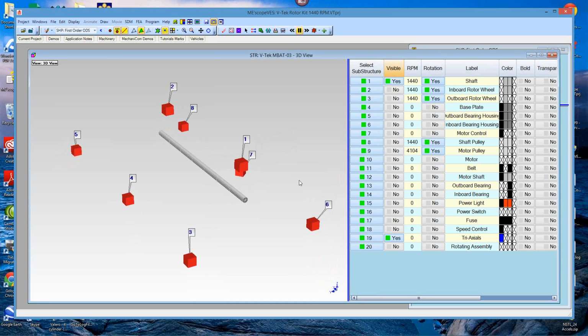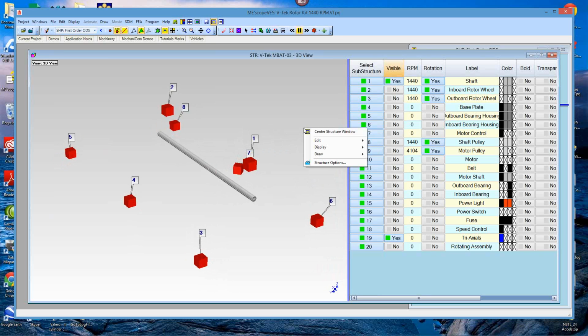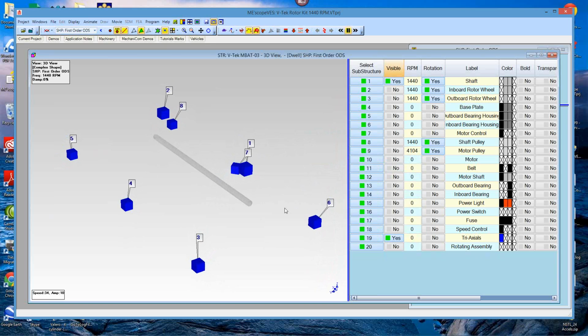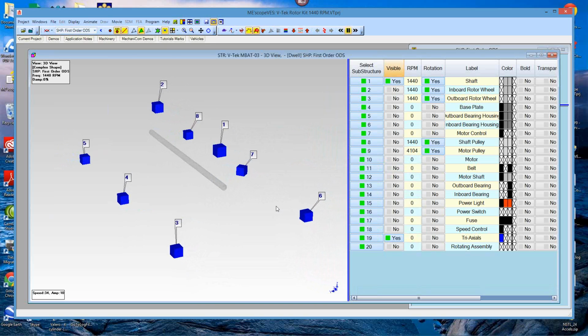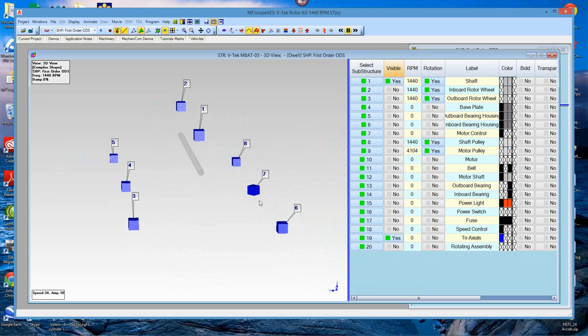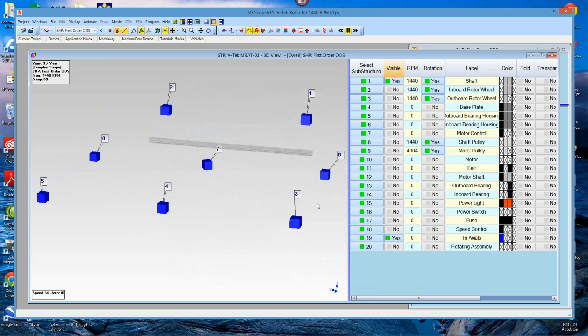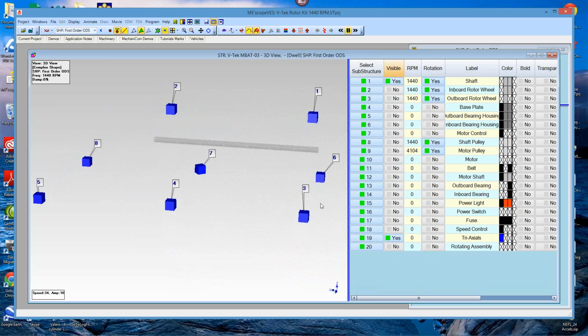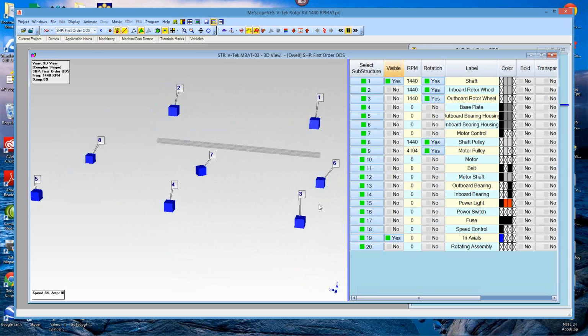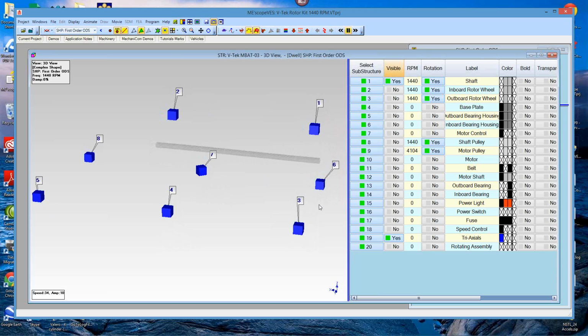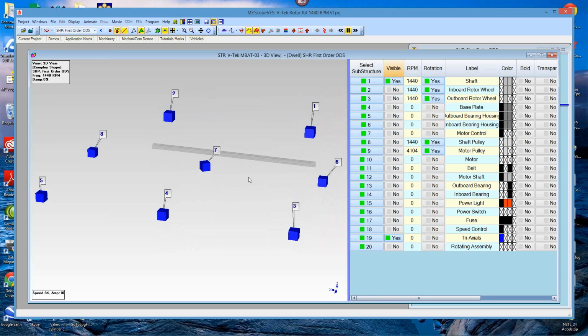So there is the shaft, and if I start the animation, you'll see the points moving around, but you can see that the shaft is simply following the two accelerometers. Now, as we take different data at different running speeds or under different operating conditions of a true rotating machine, these two accelerometers are going to behave differently.